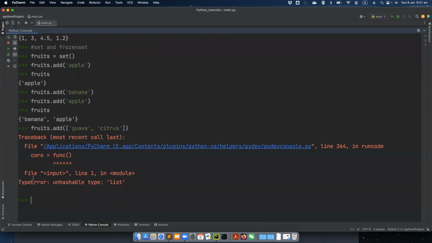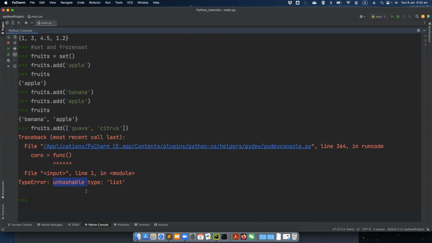So you will see a type error, unhashable type list. So list is an unhashable type because there can be identical elements in the list, while sets do not allow identical elements.